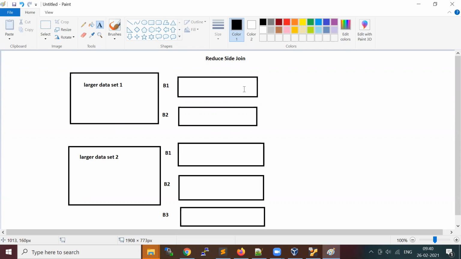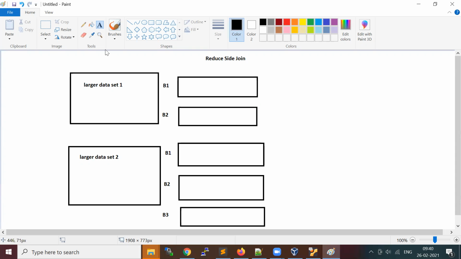The mapper will get called for each block, for both data set 1 and 2, so when the key value pairs are coming in, you can identify the file name of the particular block it is reading.